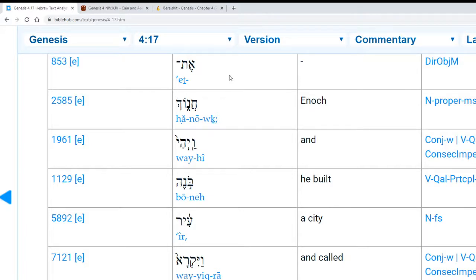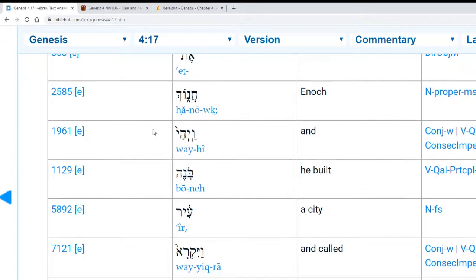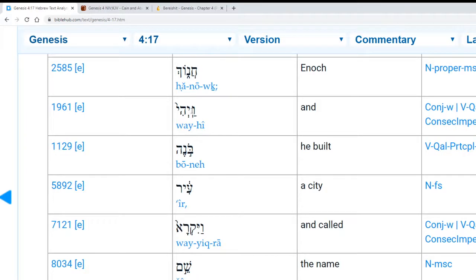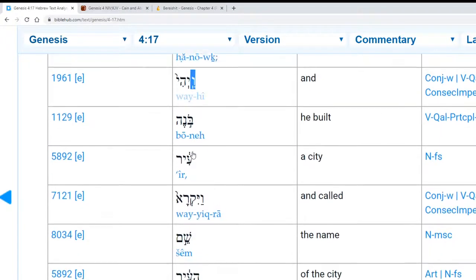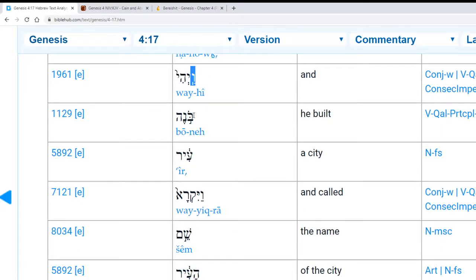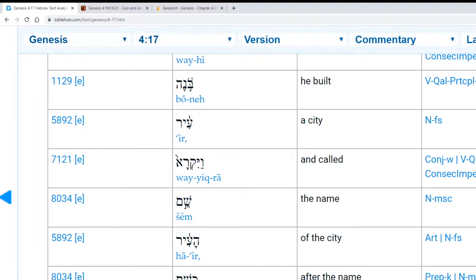Chanoch, so chinuch means to educate, educate your children. Chanoch actually literally means educated. Okay. Vayehi, so conjunctive vav, yehi, we've had many times, and it was boneh, right? So binyan, bet nun he, means to build. We've had that before, I believe. Boneh ir, he was a builder. Ir is a city.